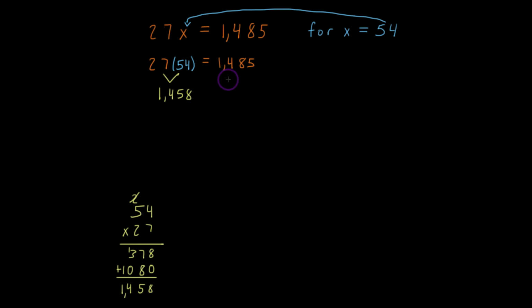So 27 times 54 is 1458. And I'm going to rewrite the other value below too. 1485. Okay, so looking at these two values, I can see they're not the same. They're not equal. So let's go ahead and I'll put the equal sign, but I'm going to put a slash through it for not equal. 1458 is not equal to 1485. Therefore, 54 is not a solution for this equation. Therefore, I should write below that this is not a solution. And I can box this information up.